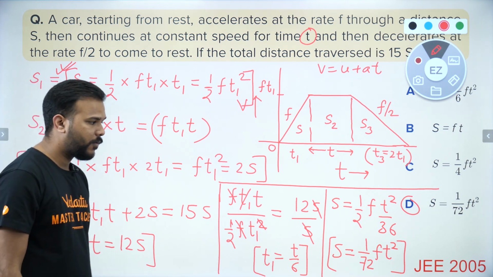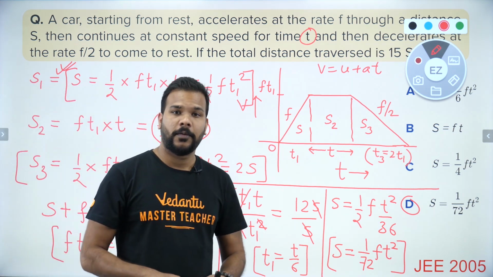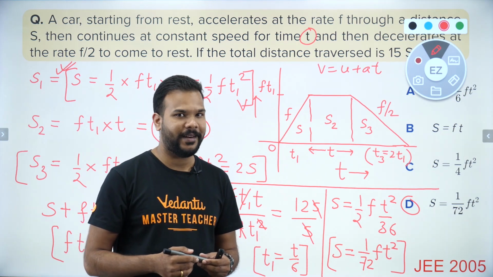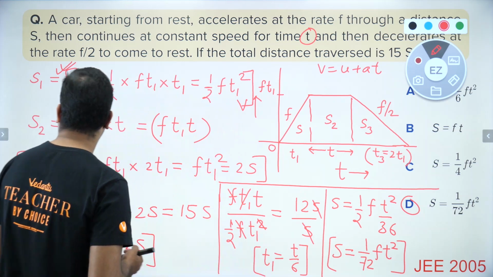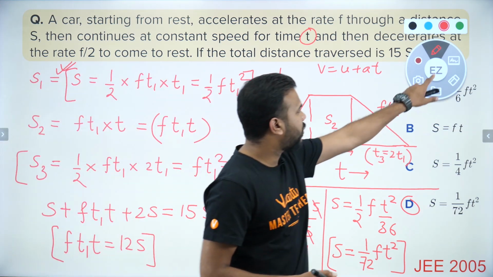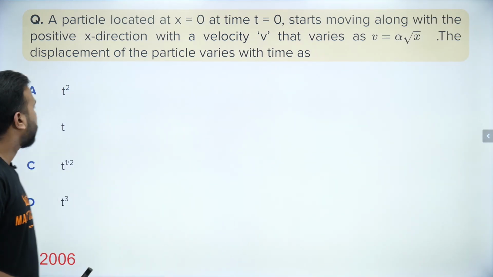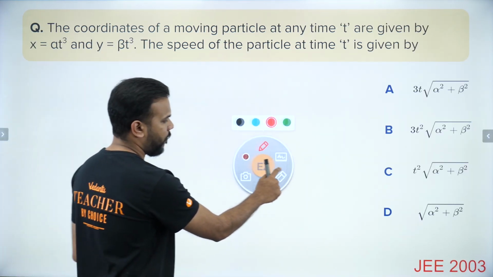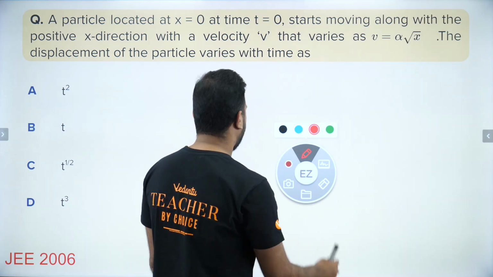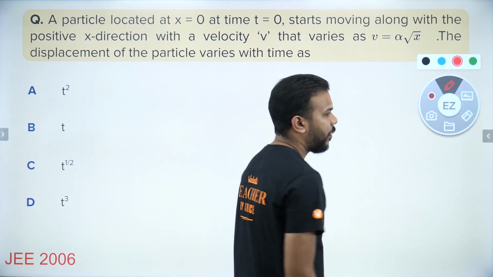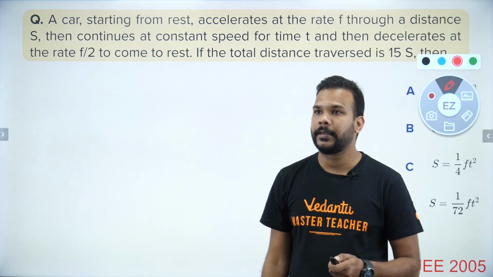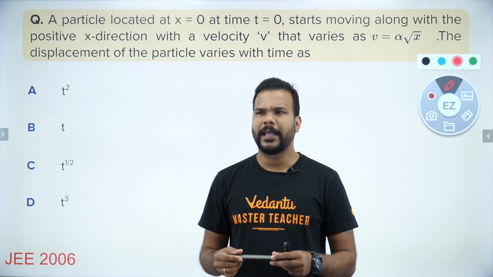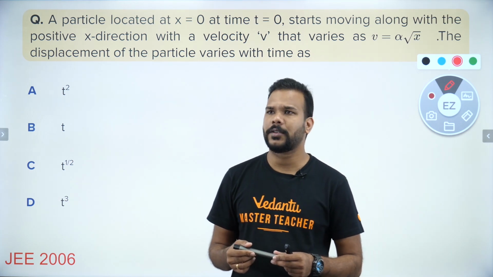Okay guys, so a question from JEE 2005, one of the very good questions of kinematics which have come ever in the examination of JEE Main. Okay, cool guys, I hope you liked the question, and let's move on to the next question now. So here's your next question. This is the question which came in the year 2006. Yeah, so this was the previous question. This is your question number 4, I guess, and this is a JEE 2006 question.